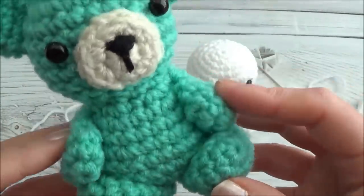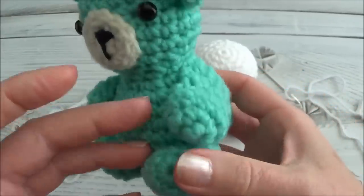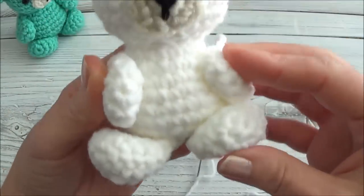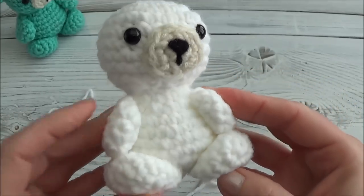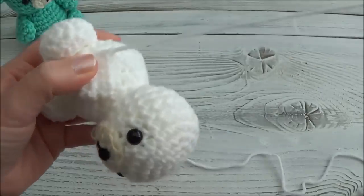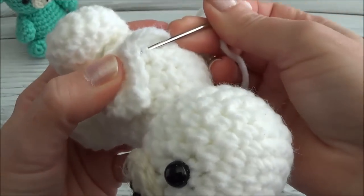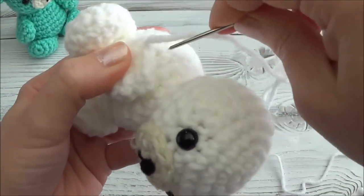The legs and tail are on — let's do the arms. You can see the arms are tucked in pretty close, and they do want to get away from you because they're so tiny, so just hold them in place and make sure you're happy with how they look before you add any stitches. I'll get the first one in — use pins if you need to hold it in place. Again, I'm just going to whip stitch this edge to the body, going down into the body and back right out through the edge of the arm, into the body.